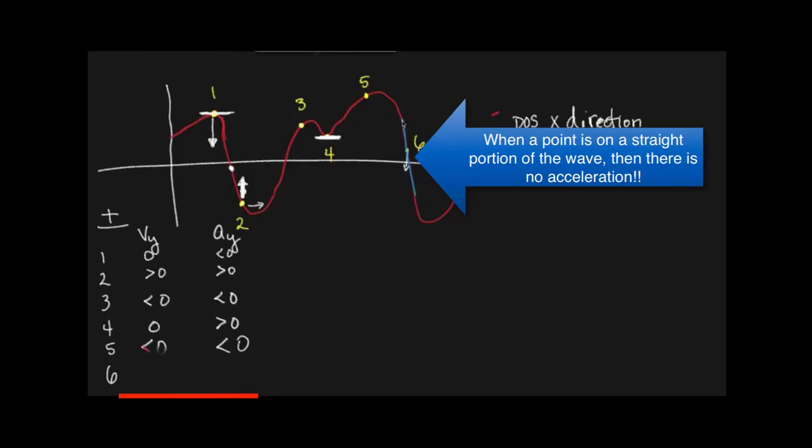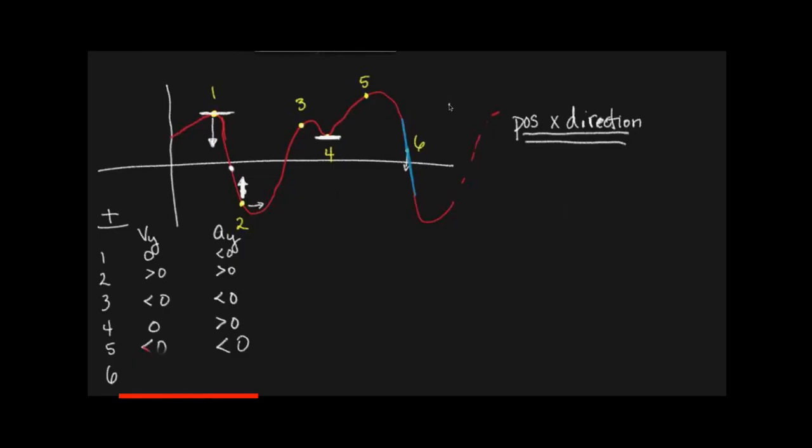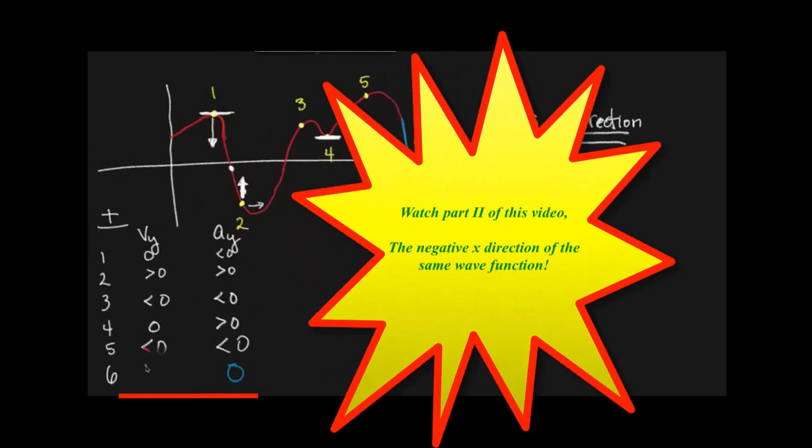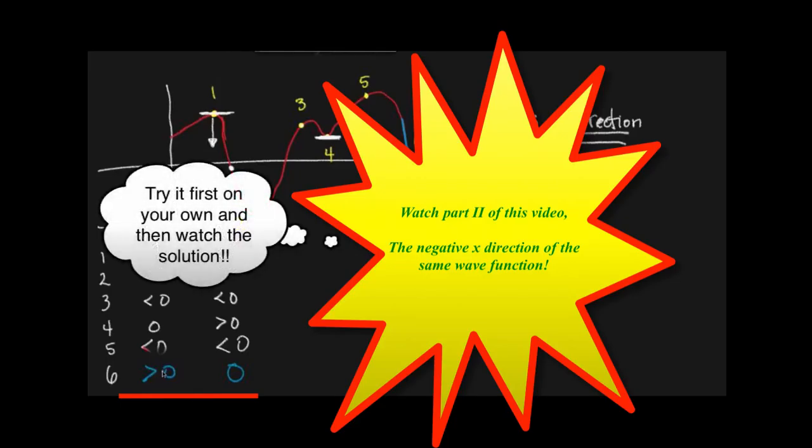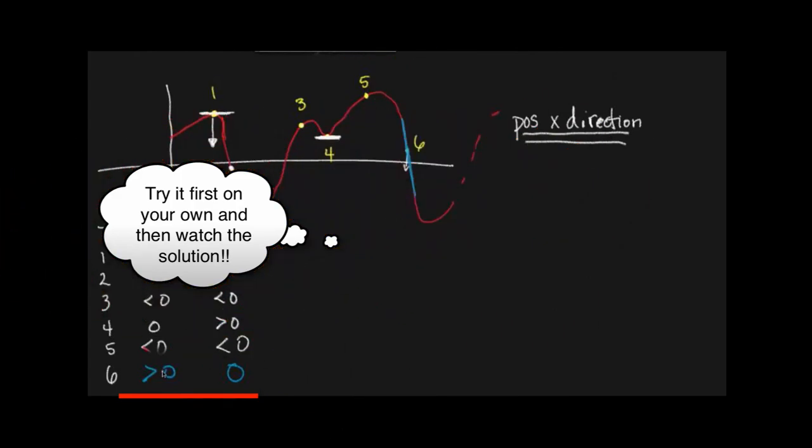Constant. What does it mean when our slope is constant here? That means that the acceleration is zero. Good. Alright, you feel better about this concept now? I feel better about it. Good, we'll do another one of these in a little while.